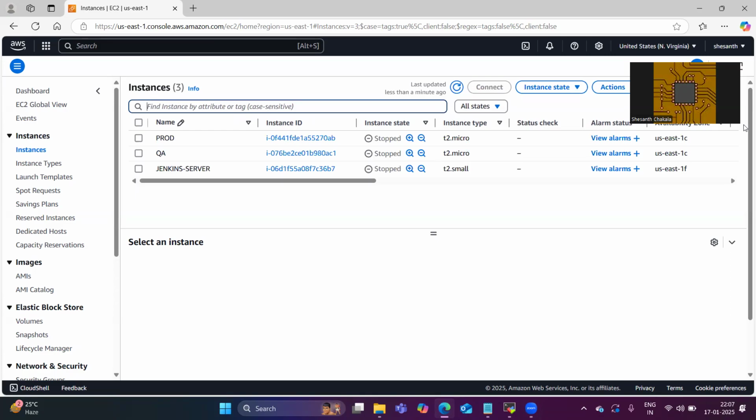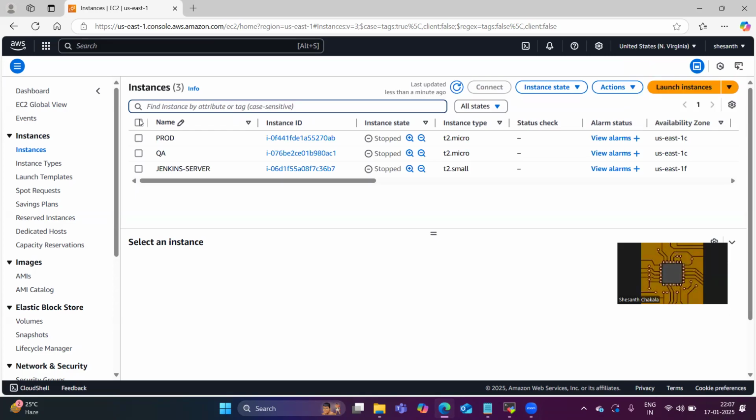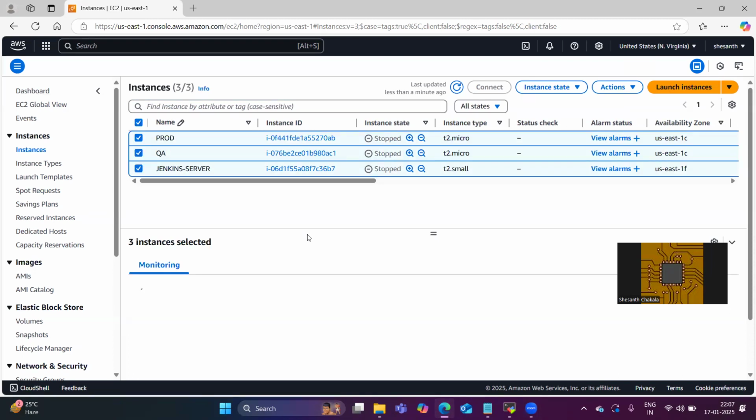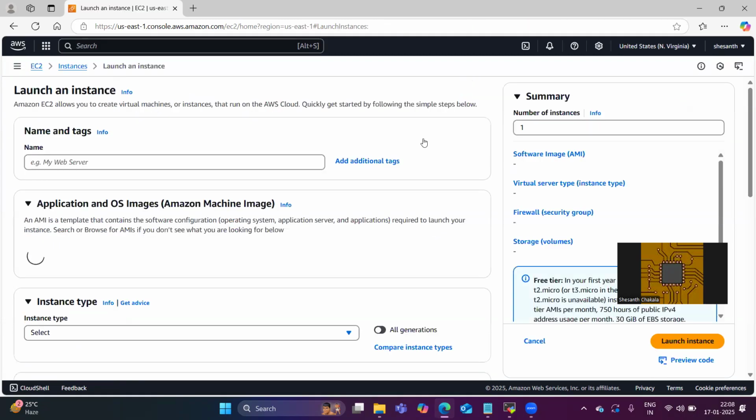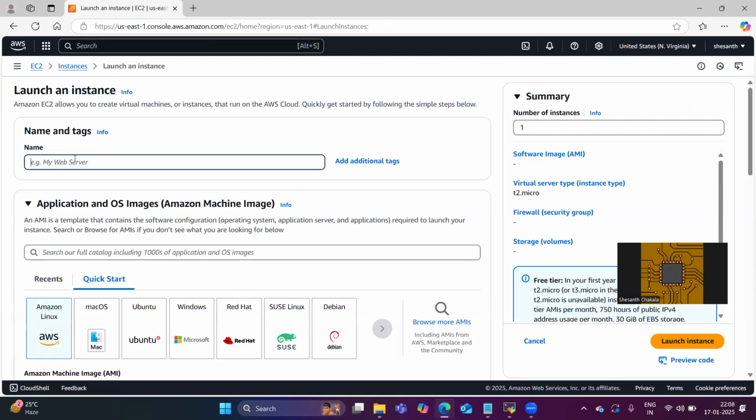So let me remove all these servers once. Let these servers be. I want to create a new instance so that I can install Maven in that. So I will name it Maven.